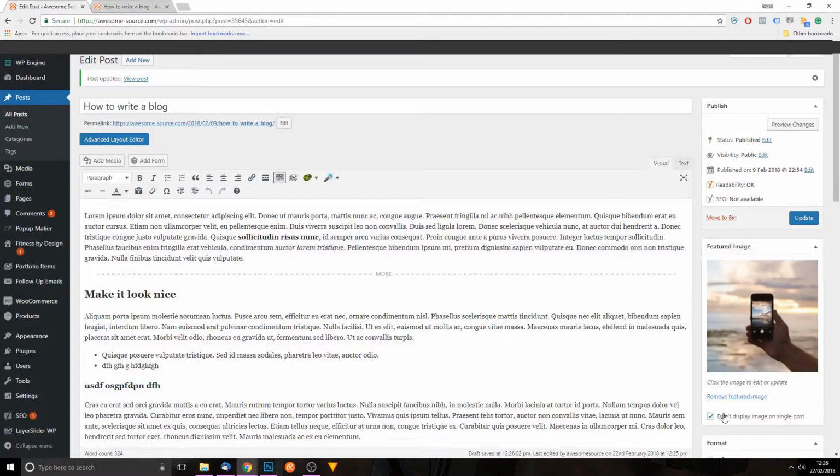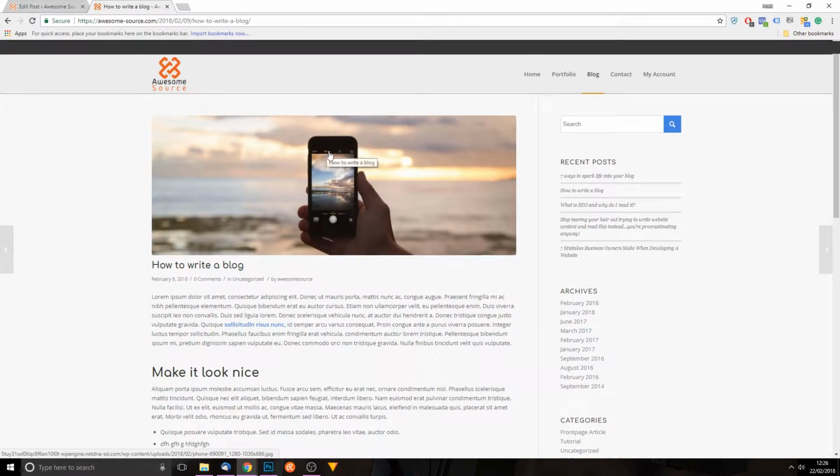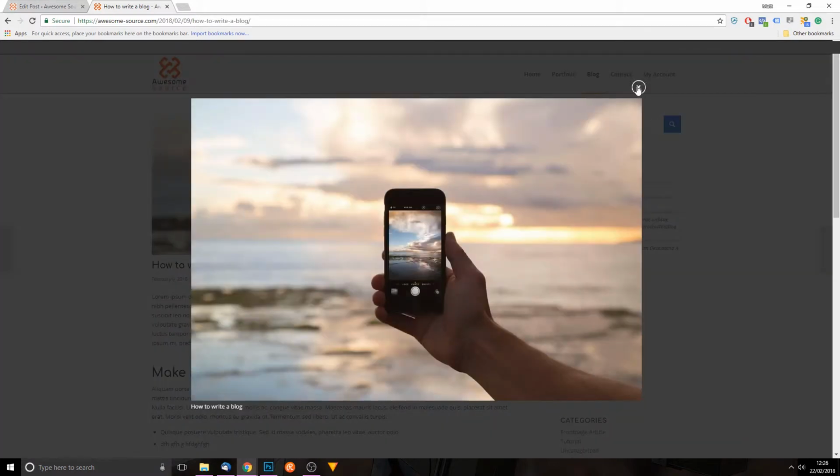Okay, so I'm just going to remove that checkbox, hit update on the page, and this is the normal behavior where that image would appear at the top. So normally if you're on the blog page, clicking the image will take you into the full article. Once you're in the full article, clicking the image will give you the full version of it. Notice it's not cropped anymore.